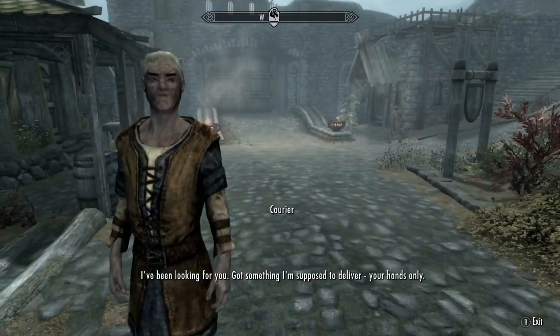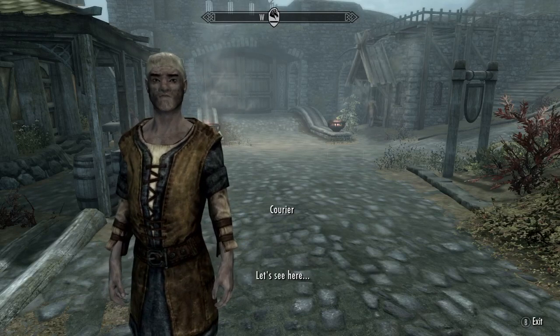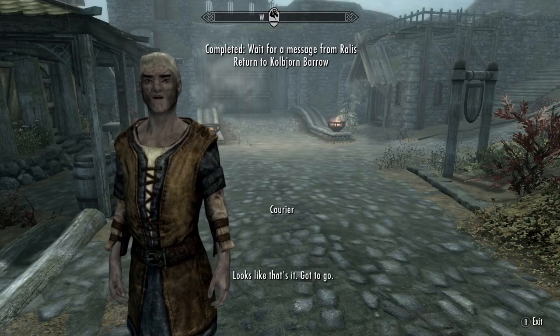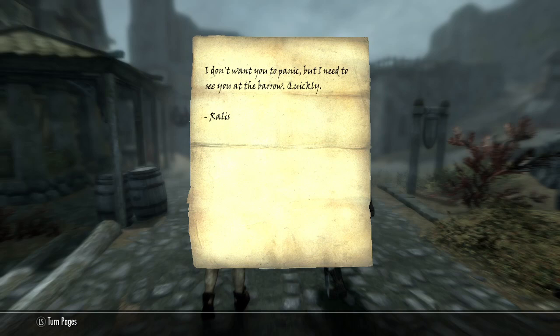I've been looking for you. Got something I'm supposed to deliver. Your hands only. Let's see here. Another note from your friend Ralis. I hope everything is all right. Looks like that's it. Got to go. I don't want you to panic, but I need to see you at the barrow. Quickly. Signed, Ralis.